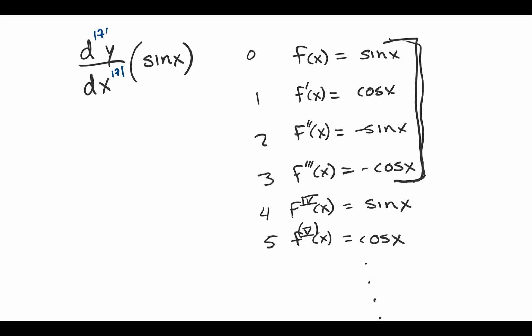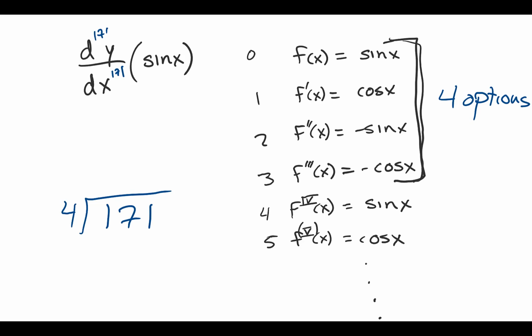Now I'm going to do yours. 171. And you're like, which one's it going to be? Where's it going to end? And I'm going to show you a quick trick. Shh, don't tell anybody I showed you this. How many options are there? There's four. So we're going to take whatever we have, that 171, and divide it by 4. And whatever the remainder is going to be our answer. What? Long division, dude.